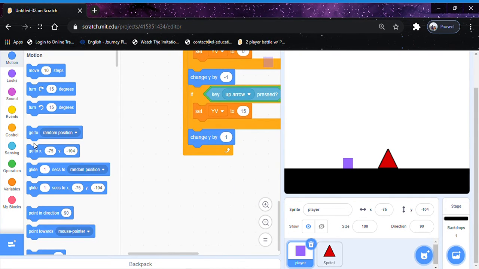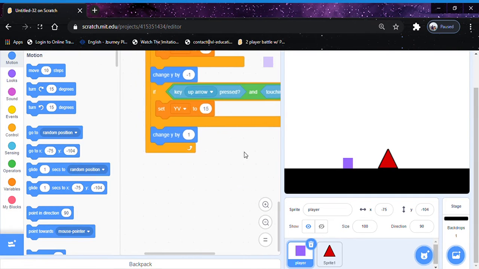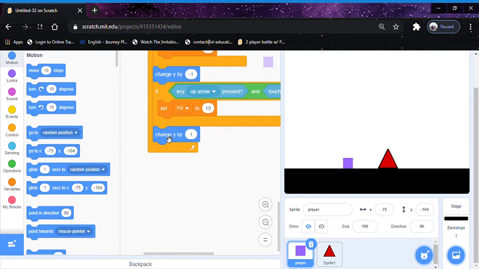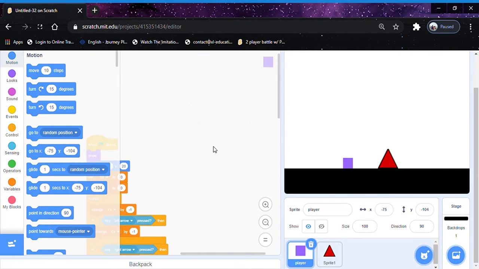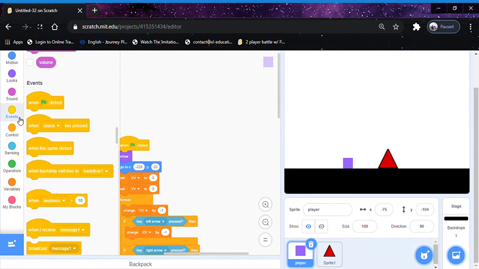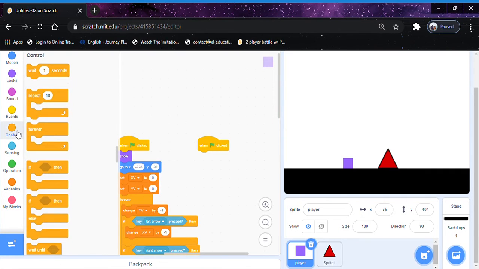This is fairly simple. In fact, it's extremely simple. So now you have a choice. You can either make a whole new script or you can add it in here. I think I'm going to make a new script because that'll help you understand how I made it. So first of all, you use the basic thing, when green flag clicked. Now here's a part. If you remember from my last video, a forever loop makes sure whatever's inside here will happen for the whole of the game.